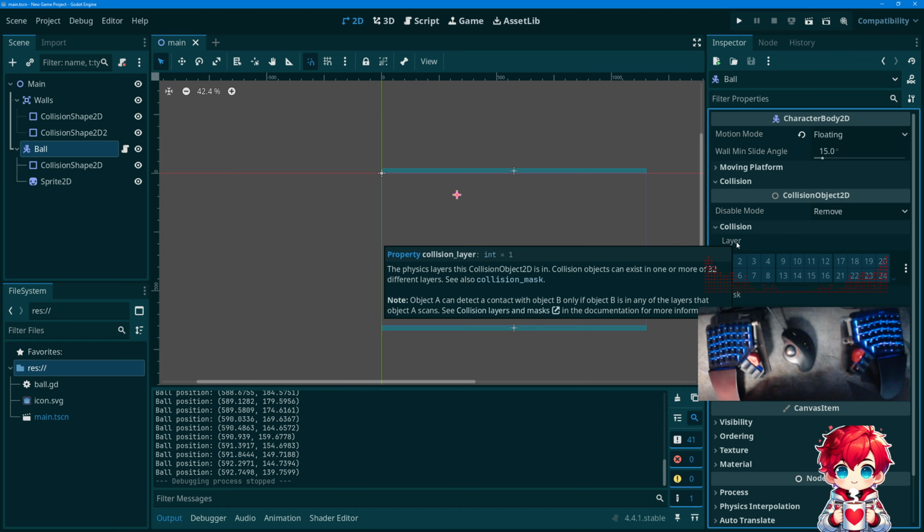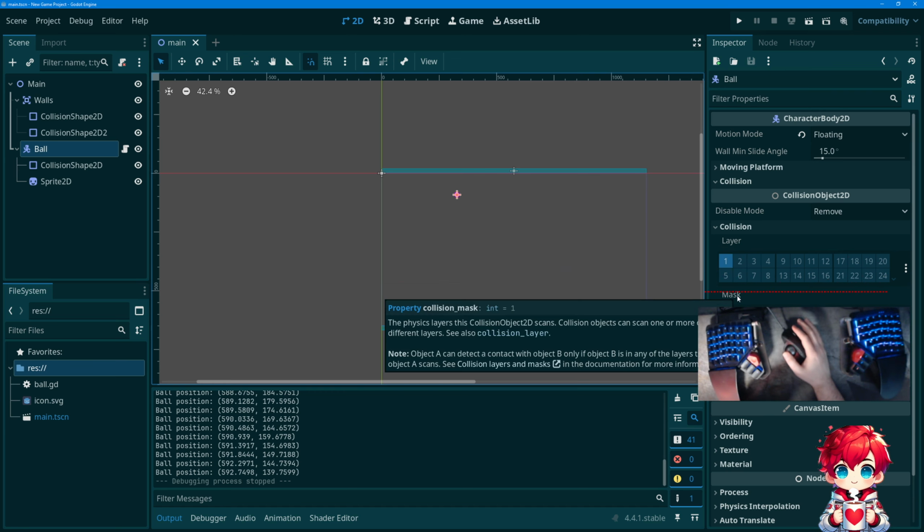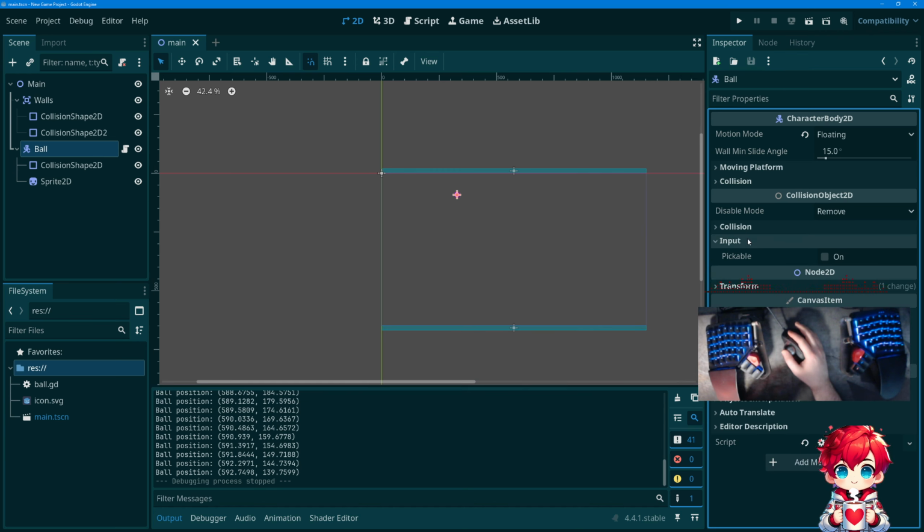Object A can detect contact with object B only if object B is in any of the layers that object A scans. What does it say about mask? The physics layers that this collision object 2D scans. Collision objects can scan one or more of 32. Yeah, okay. So that tracks with my understanding of how all that worked.